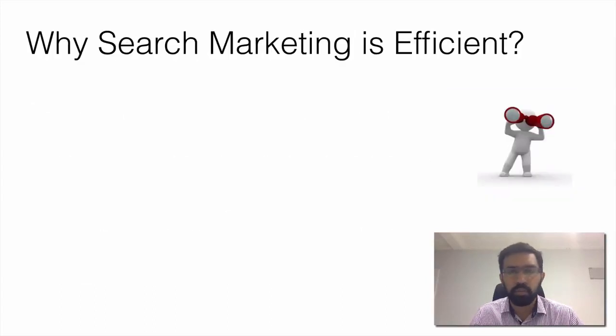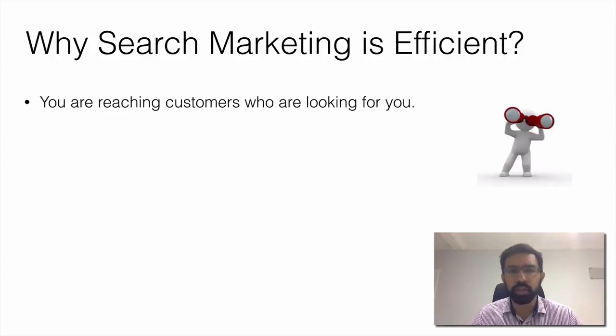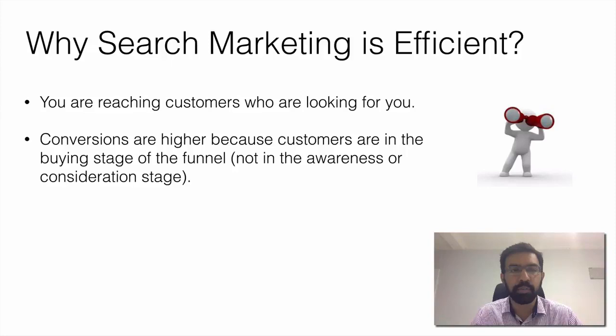To give you a clearer explanation of why search engine marketing is efficient: you are reaching customers who are looking for you. Let's say you have an interior design company, and someone is searching for interior designers in Bangalore. They are looking for someone like you, and you are looking for customers. So you are reaching customers who are looking for you. That is why search engine marketing is very efficient.